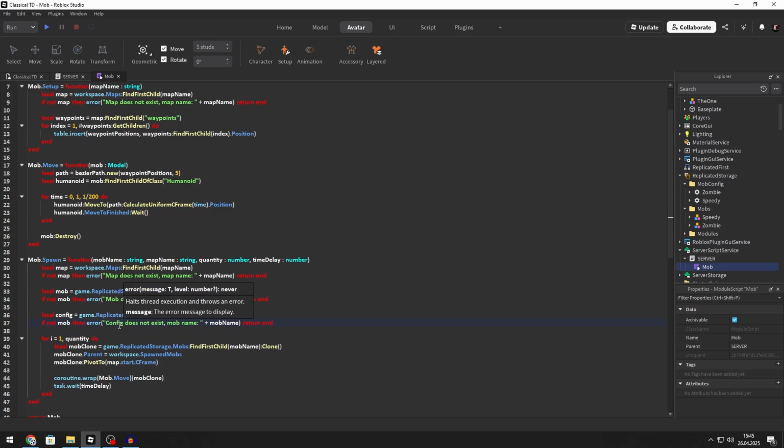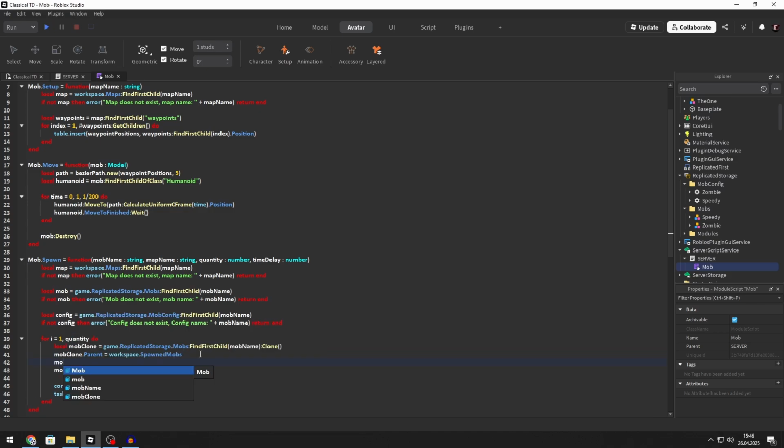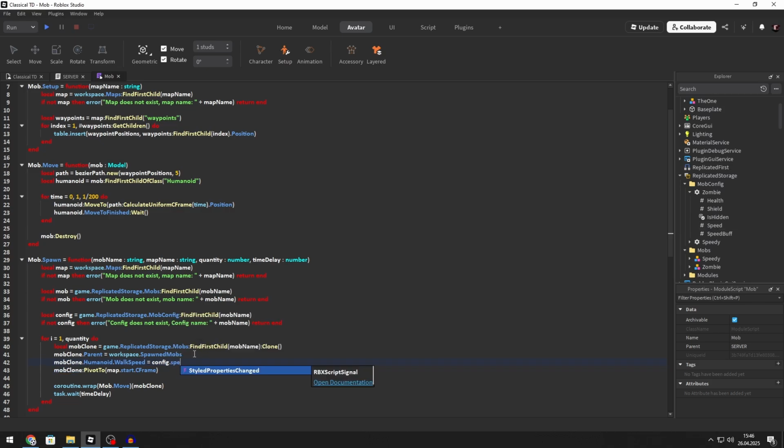So if config does not exist, warn config name, and config like this. Alright, so now here I will set mob clone dot humanoid dot walk speed to config dot speed dot value, and speed with big S like this.